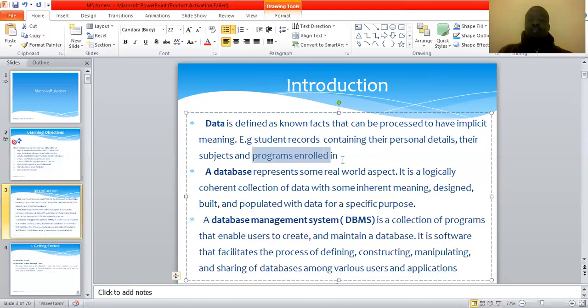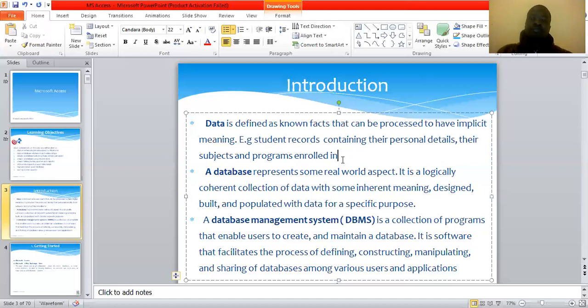But when you just collect student names, cell phone numbers, email addresses, street names and so forth, these are just data because they have got no meaning to you. This is some of the data that we collect, like if a student is applying, or we are keeping records of a student in our database. At the time of collection, this data has got no meaning.